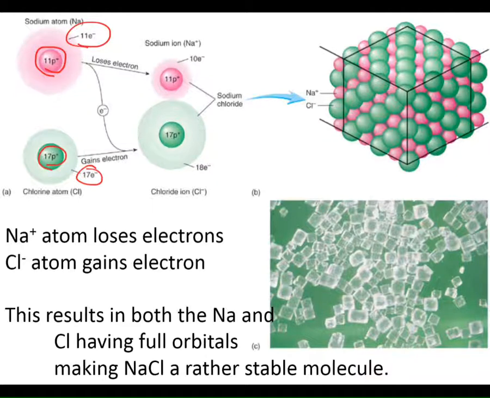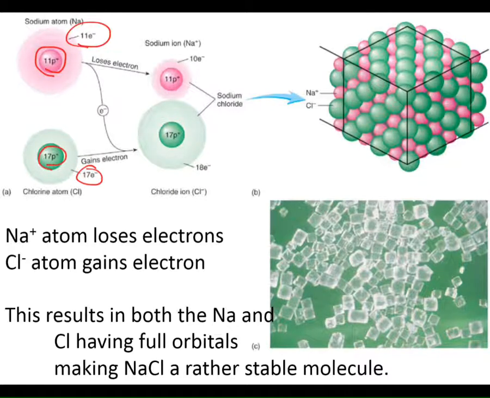Let's think about sodium for a second. Where are those 11 electrons? Imagine first shell, 2. In the second shell, it holds 8. How many electrons have I used up? 10. There's 11 electrons. The last one has to go to the third shell, and it's sitting out there all by itself. Okay? So what would sodium want to do? Get rid of it, right? If you get rid of that one electron, then it's like the outer shell's gone. And now the second shell is the outer shell and it's full.